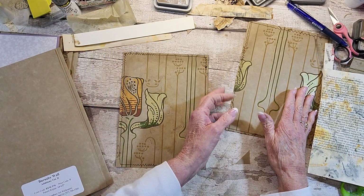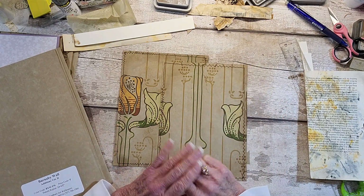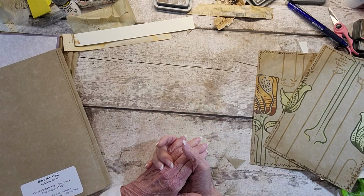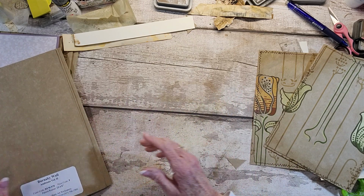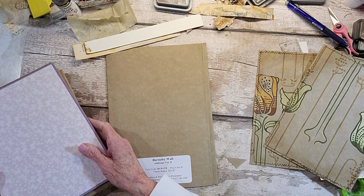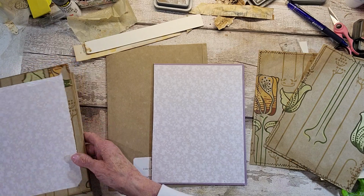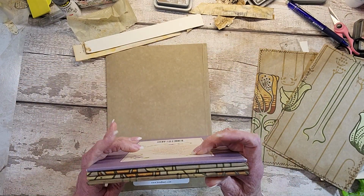Today I am going to make this grungy journal. Because I didn't know what kind of journal to make, I wanted it to look grungy, but I wasn't sure what kind of journal I wanted. So I decided that it has been a long time since I made a lapbook journal. So I have these Edith Holden books. I had two of them. Actually, I had three.